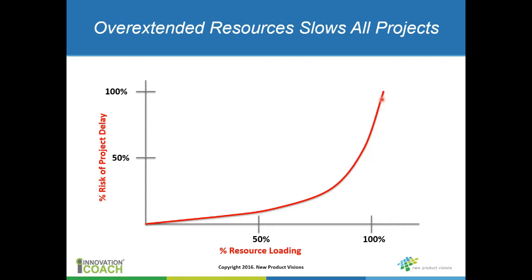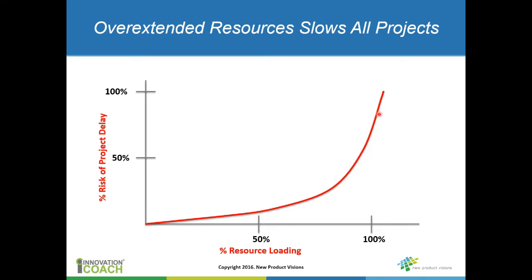The reason that's the case is because of the interdependencies of projects. It's very unusual for a person to work on one project. Typically in your organization, the folks involved with new product development are not just working on one project; they are multitasking across several projects. So you take that one person, multiply it by the number of people in the organization across all the different projects, and every project is interrelated to other projects. If something happens on one project, it gets delayed, or there's a technical issue, or whatever happens, it can have knock-on effects on the other projects.